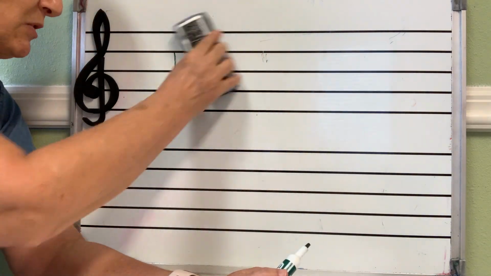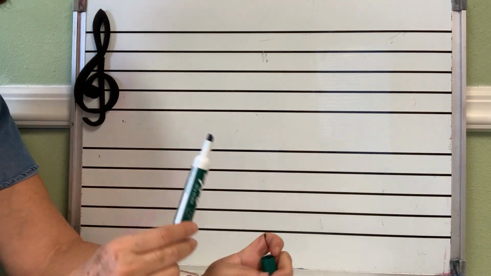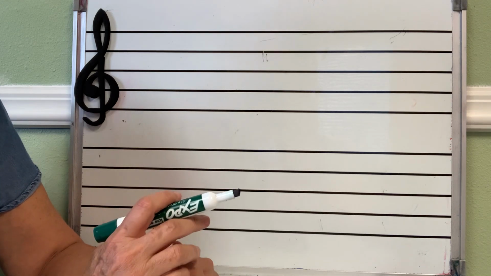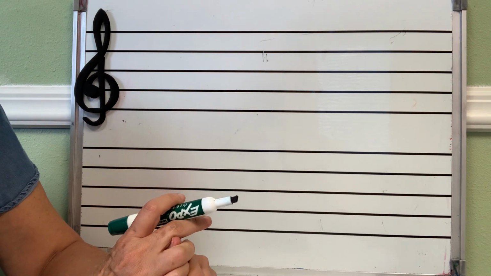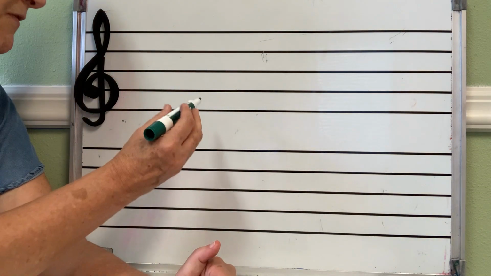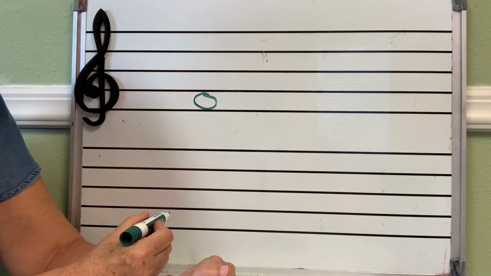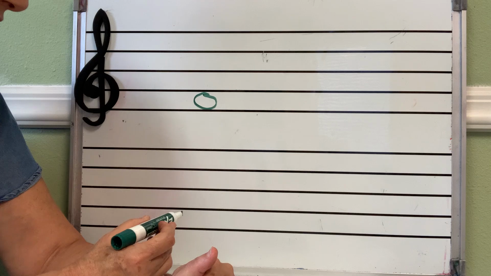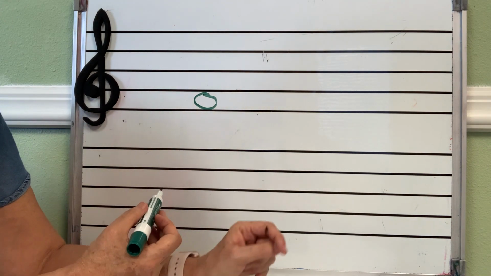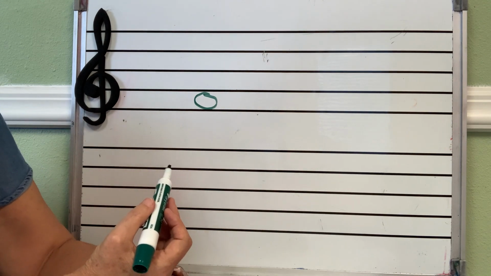So I want to make a game with you. I'll ask you a note, but you have to be honest when you play this one, okay? If you can tell me what it is before I do, you get a point. But if I do it before you, then I get a point. You have to tell me the letter and how many beats. For instance, if I do this one, what's that? So I'm giving you time to think, and then I'll say F, 2, 3, 4. If that's what you said, you win a point. But if you didn't say the 2, 3, 4, I win a point, okay? So let's start.